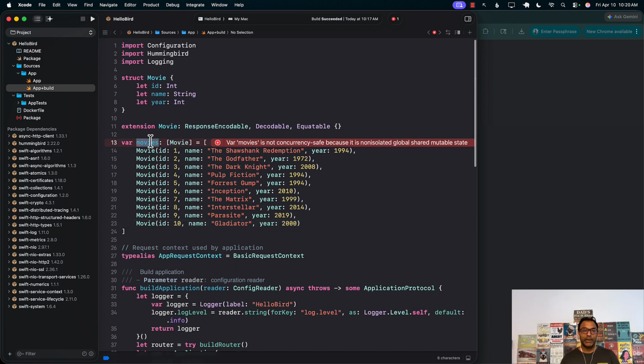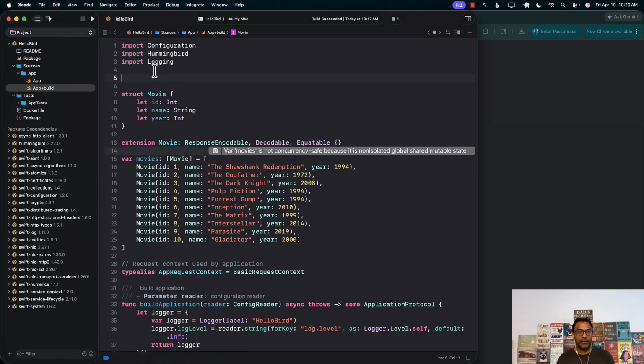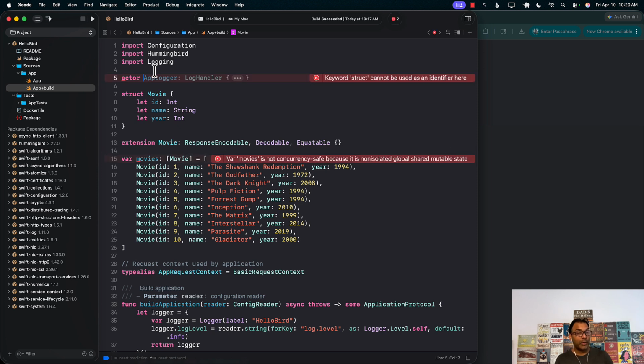So how do we do this, right? Now, there might be a lot of different ways, but what I would do in those cases is I would start with an actor, because an actor is going to make sure that when you're trying to access the properties, those properties are handled in a nice fashion, in a concurrency safe fashion.